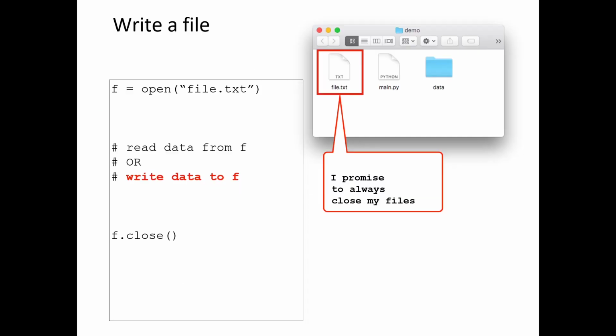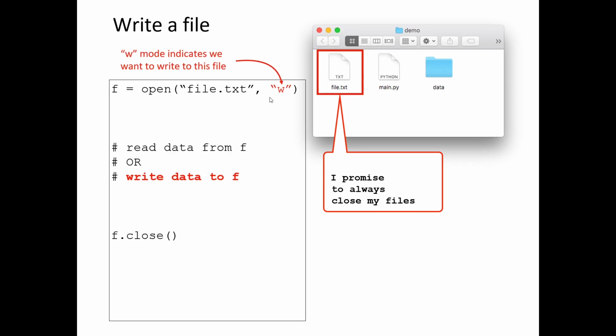All right, moving into writing to files now. First up, there's going to be some subtle differences here. When we open a file, the default mode is reading. If we want to open a file for writing, then we need to use this second argument that tells Python which version of the file we want. The file object here that we can write to needs the character W. If you want to just read to a file, we can also put in the character R as a string, string R for read, but that's the default one.